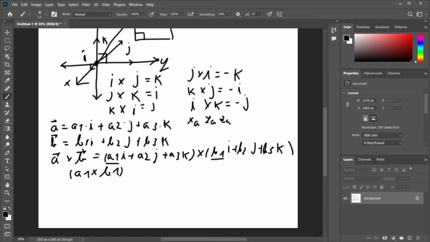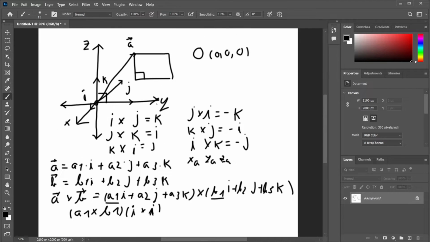We can make it a little bit obvious. i times i. Well, what's happening? Why did we get i times i? Because you're multiplying a1 times i times b1 times i. And what do we do right now? Because we don't know anything about it. Well, the thing is that when this happens, it's very obvious. They're both going in the same direction. There's no change and there's nothing. This will return 0.